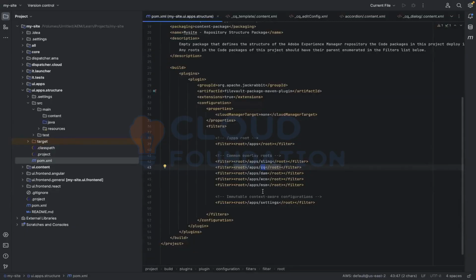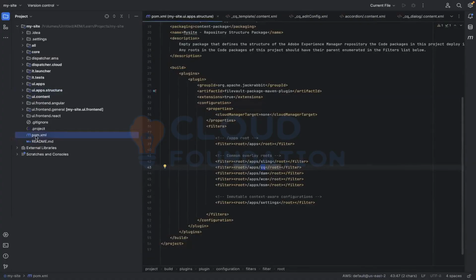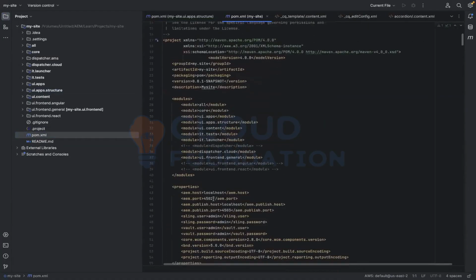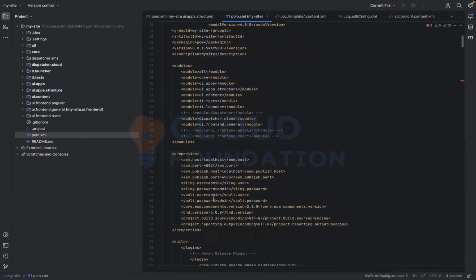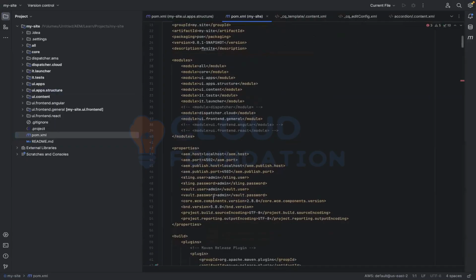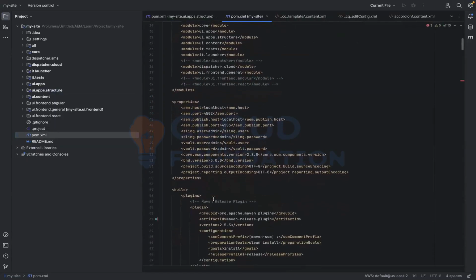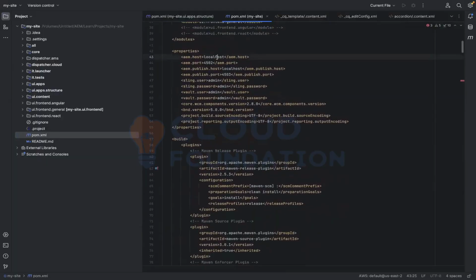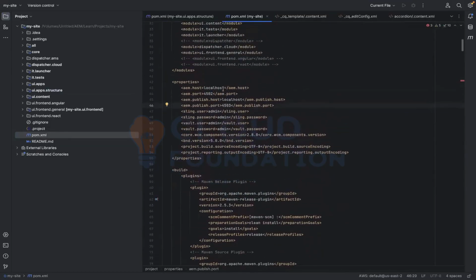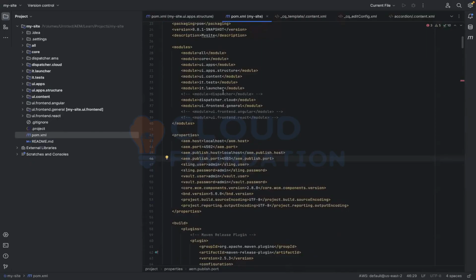We are good. Now, the next important thing is the various POM files. You see, there is a POM which is outside. Parent POM, we call it. If you open that, let me quickly explain this one. This is the POM based on Maven. You compile your code, build your code, bundle your code and deploy your code. Is that clear? The life cycle of Maven project build and deployment will be followed via this parent POM file.